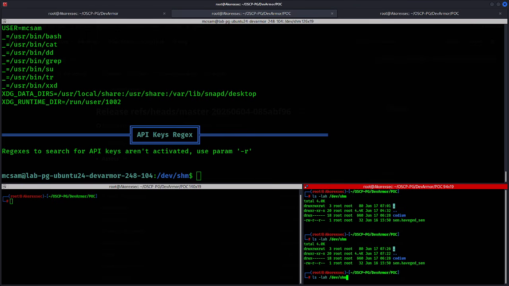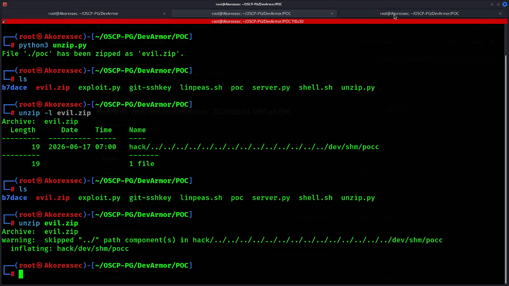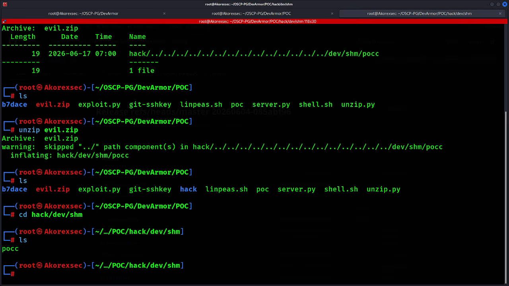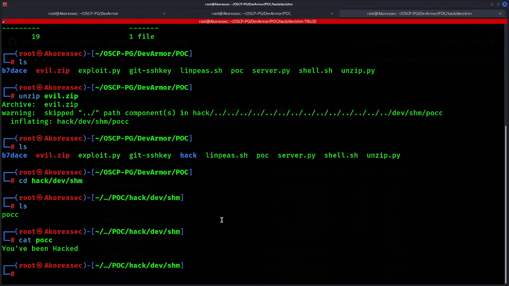And if we run this again, do we still have it there? No. If we do ls, we have hack, and then cd into DevArmor, and we have POC. So if we cat this POC, we see you've been hacked.